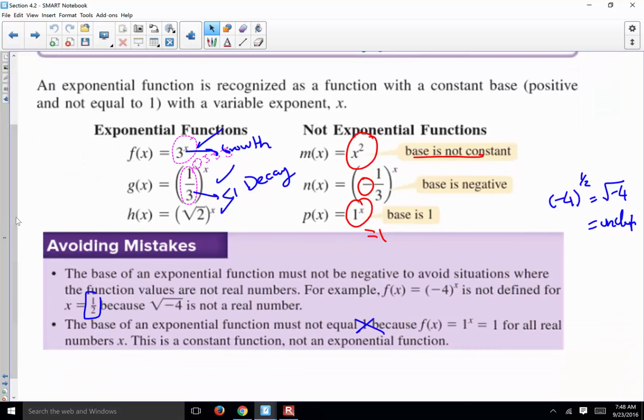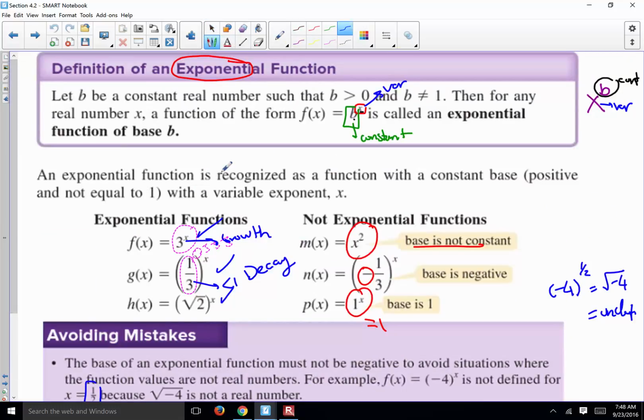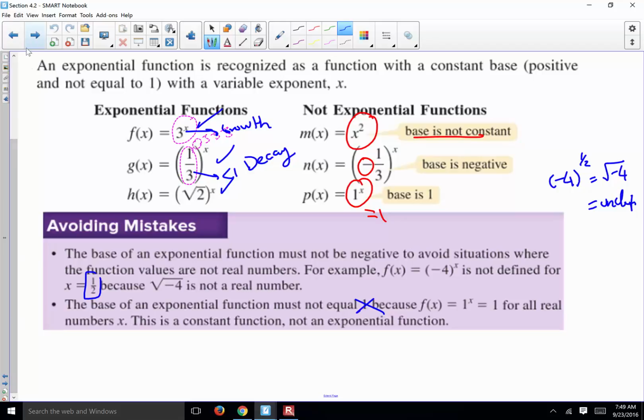And exponential functions, basically you have a number on the base and a varying exponent. X is on the exponent. It's mostly confused with x squared. This is also growing a lot, but x is on the base and the number on the top. We call this a power function, not exponential. You need to have the number and variable flipped, like 3 to the x, to call it exponential. Again, we do not like to have a negative number in the base. No -4 allowed. No 0, neither 1 allowed, because 1 to the x is equal to 1. There is no exponent, so we don't technically call it exponential.